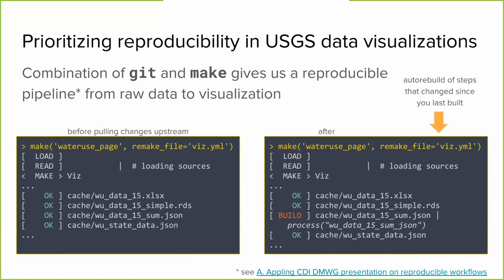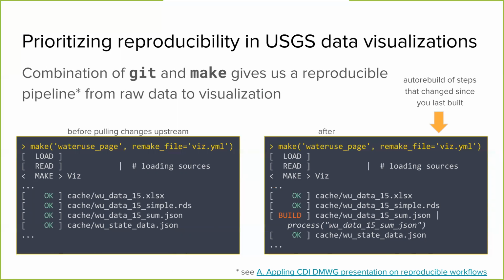And then if Jordan makes that change and it gets merged up in the cloud, then Lindsay pulls it back down, then she can run that same line on her computer again. And this time it'll say, oh, whoops, Jordan changed the way we're summarizing the water use data. I'd better rerun that script locally to update the data. And then there may be steps after that that don't need to get updated because they were not affected by Jordan's change, which means that this one line that Lindsay had to take also doesn't take that long. So she's only going to be waiting for her computer to catch up with that one change Jordan made, and then she can get right back to previewing the map and thinking about the color scheme she was working on.